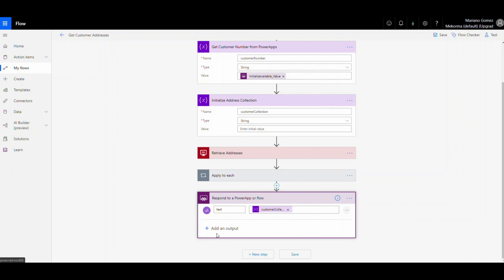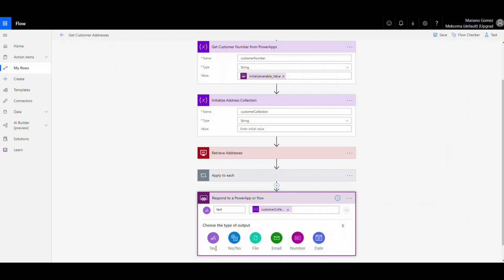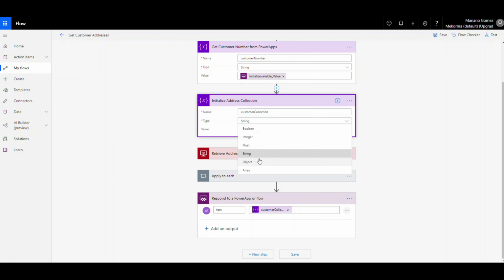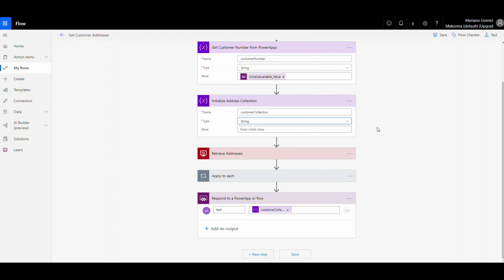If you look at all the inputs here, I have the ability to just send back a text, a yes/no option, a file, an email, a number value, or a date value, but I don't have the ability to send back an object. So that's the reason why we need to select a type string here instead of object or array, just because we don't have the ability to send back that information in those particular data types.